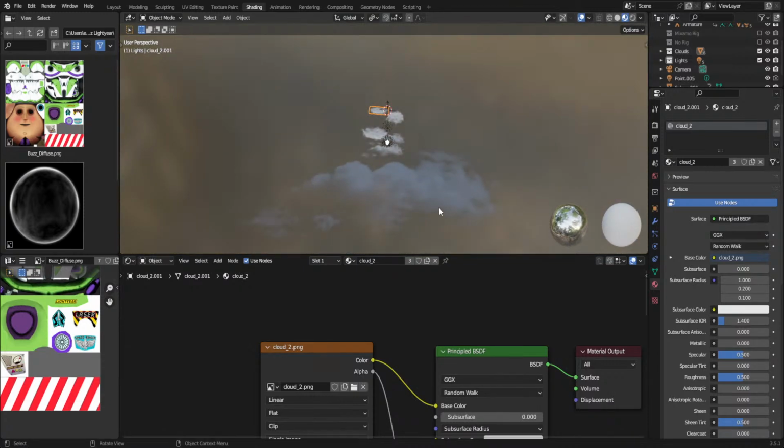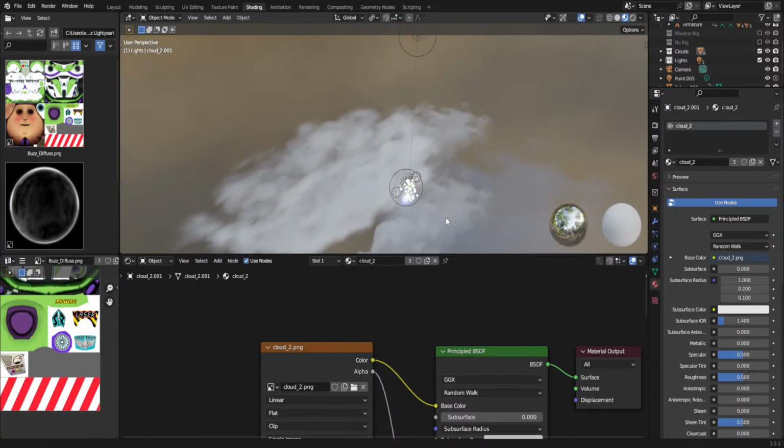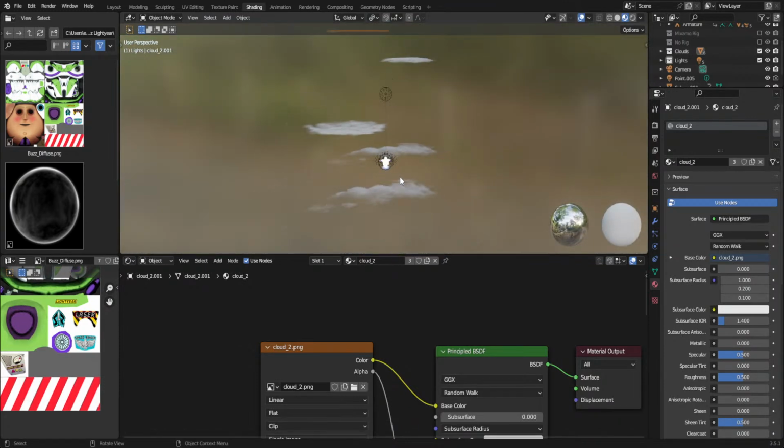Like a composition in After Effects, Nuke, etc. The point of making the composition in Blender instead of After Effects or Nuke is that the lighting affects the clouds directly.